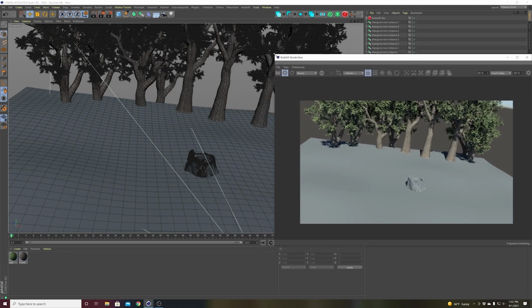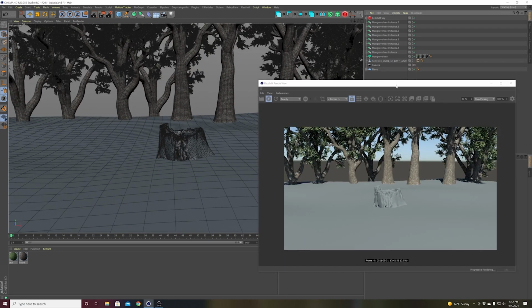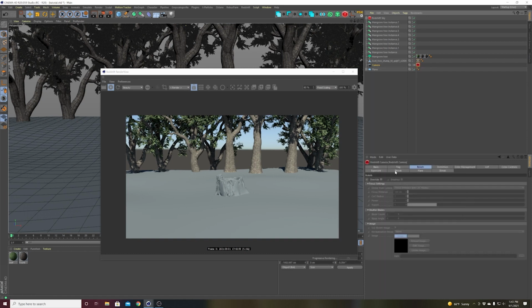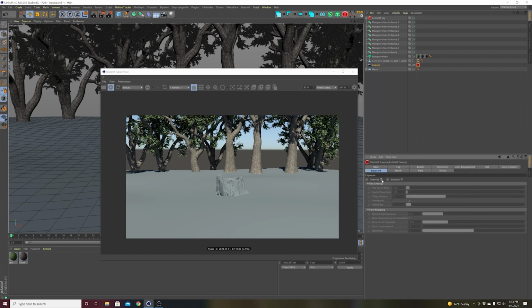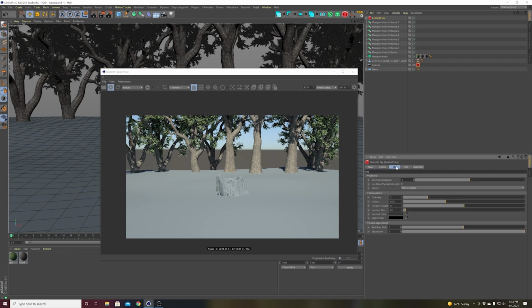Make this smaller. Okay. And then let me put a Redshift camera tag on here. I like to enable the exposure, it makes things brighter a little bit. And then in the Redshift sky, under sky, let's change this from Hosek-Wilkie or whatever to that thing. It's a personal preference. Hosek-Wilkie is a little bit more golden. This one's a little bit more bright and white.